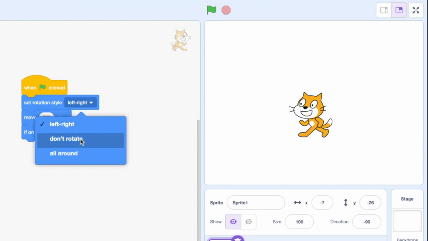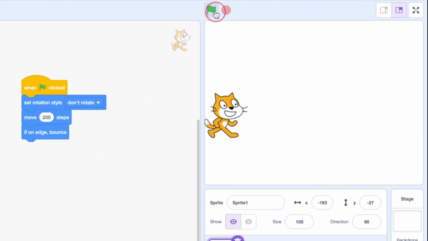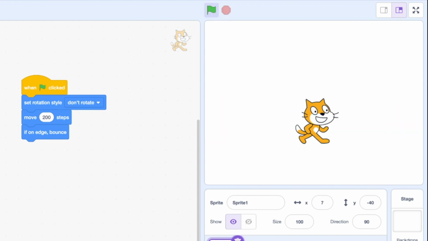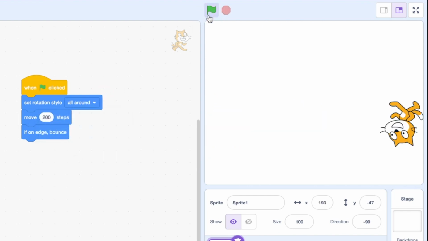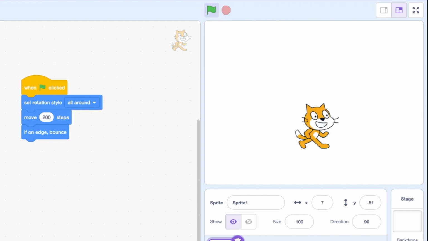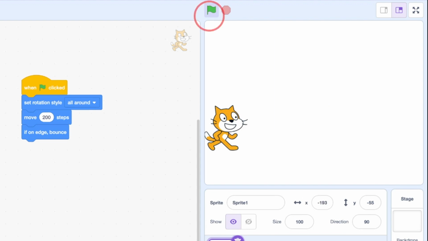If I change that to don't rotate, you'll see the sprite bounces and it keeps the same direction. And the other option is all around. This is the default effect.